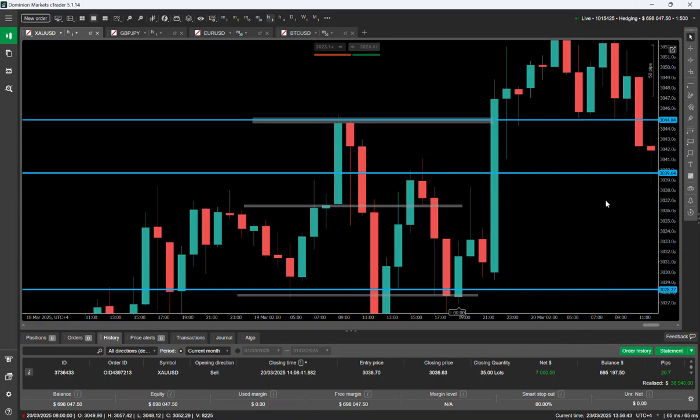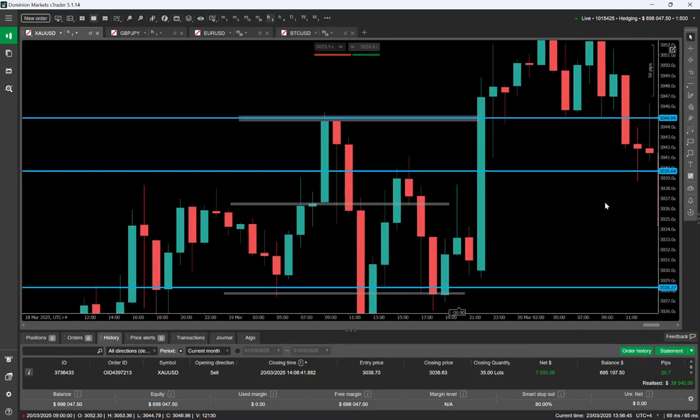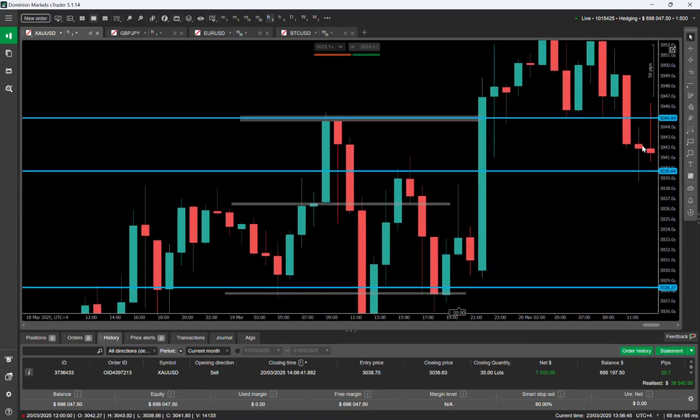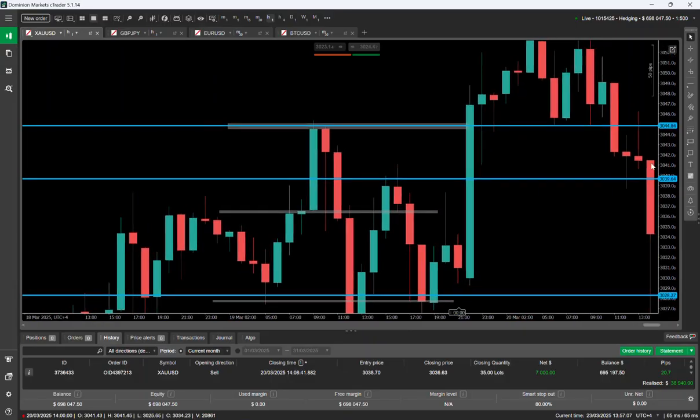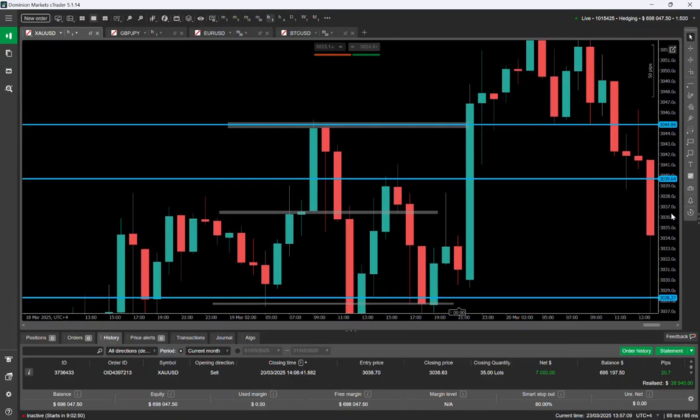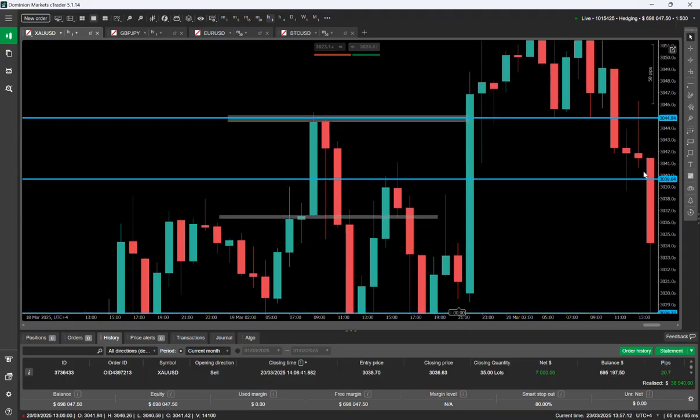But that would have been a good entry. Next, we had a candle that formed like this, a small body candle, a perfect opportunity for impulse entry and trend for price to continue to push down. But the problem was as price moved, usually we would want the candle to make a top wick and then break the low to continue to push down. But in this scenario, there was no top wick. And I know there were a lot of traders who were waiting for price to make a top wick so we can continue to push down. And there was no top wick.